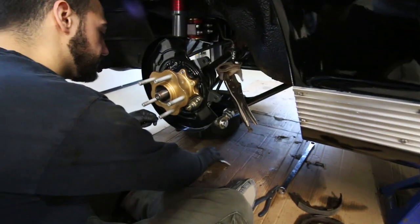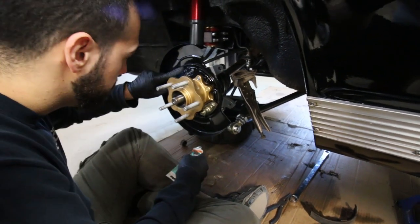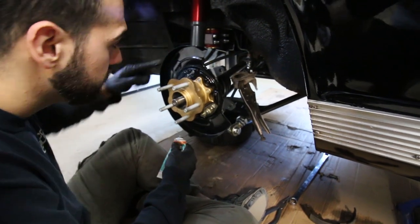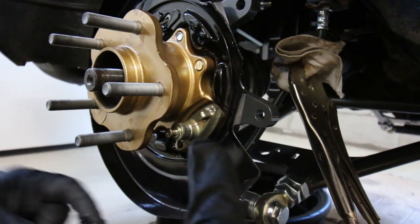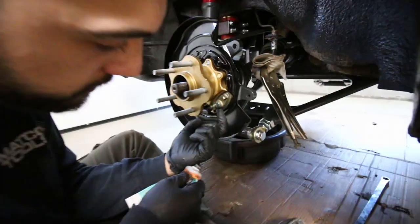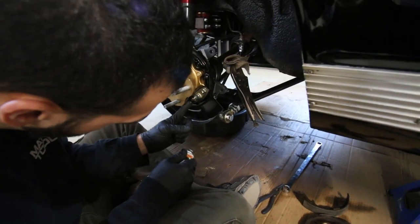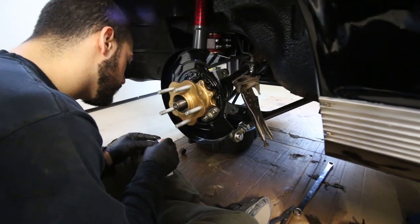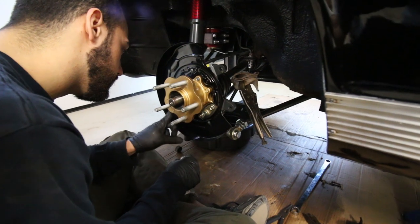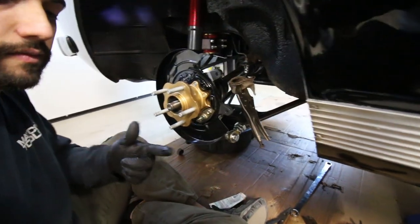All right guys, so we got the one side done, the driver's side. We learned a lot. We're making our way onto the passenger side now. I think the biggest hurdle we ran into is this little thing right here. For whatever reason, it didn't really fit through the backing plate, whether it was the powder coating that came from Techno Toy. So we ended up having to shave it down just a little bit to get it to fit, and then we could put everything back together. That's what we're doing now. We're moving on, and we'll see how far we can get.